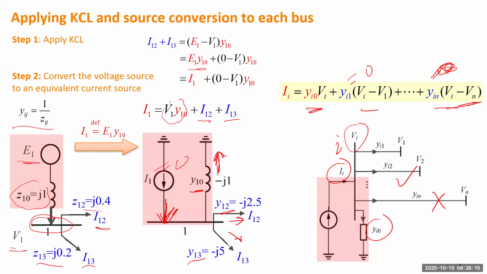You may wonder why we use the Kirchhoff current law at the first step, not the Kirchhoff voltage law. Think about it. If you have a power system with N buses and M branches, and you use Kirchhoff current law, the first step is you need to convert each voltage source to a current source, and you are going to generate just N equations, right? If you have N buses, you apply the Kirchhoff current law to each bus, and you'll have N such equations.